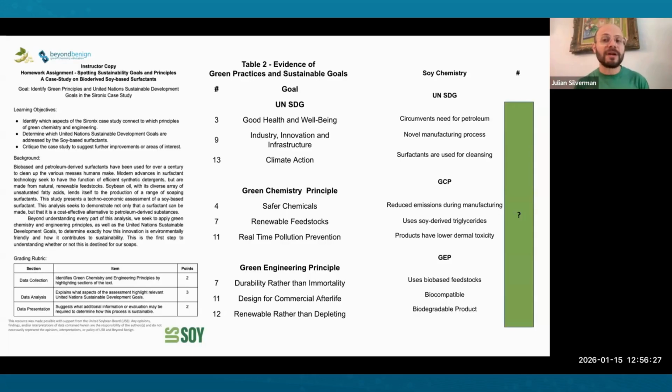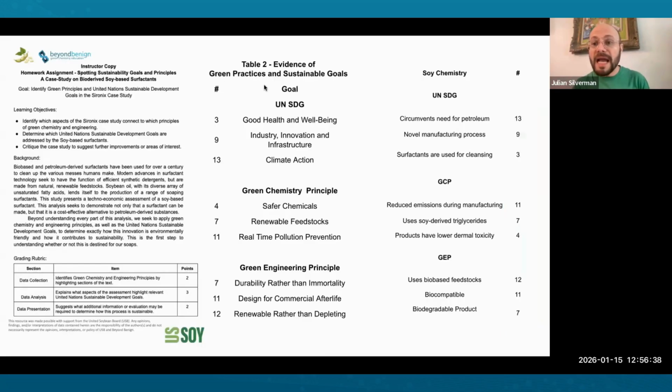And so even introducing topics related to soy chemistry, you can begin a really big discussion about, right, sustainable ideas, how we reach them, these green principles. And so, for example, in this brief that you would have gone through talking about surfactants, part of the innovation was that it was a novel manufacturing process. And so here you can link the SDGs. We can also start to think again about preventing pollution, for example, by using safer surfactants that have a lower dermal toxicity. And so by relating different ideas and having students identify which these are, it's going to be more meaningful when you get the numbers out of your TEAs and LCAs.